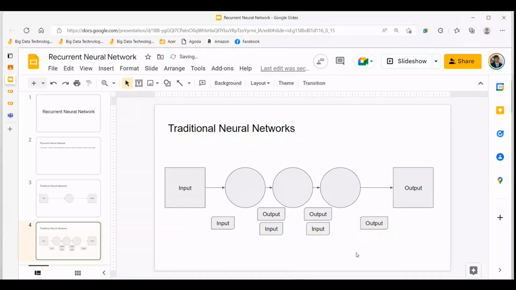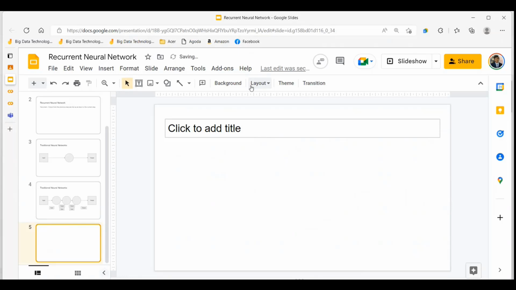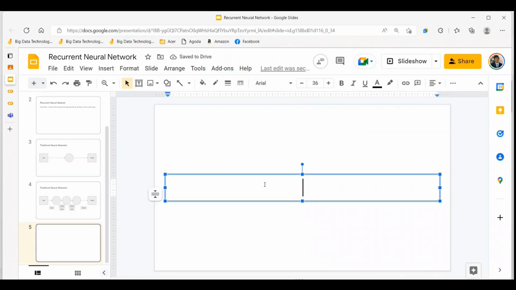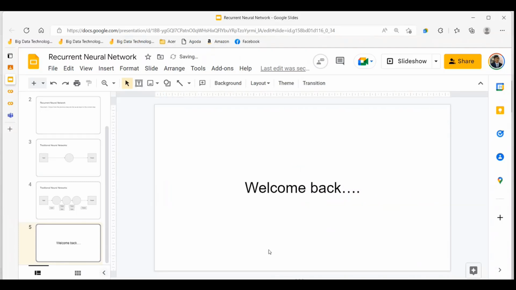You can see that the inputs and outputs have no relation. They are independent. But let's say I have a case, and the case is there is a sentence. The sentence is, let's say, WELCOME, welcome, BACK, back. This is the example sentence, welcome back.